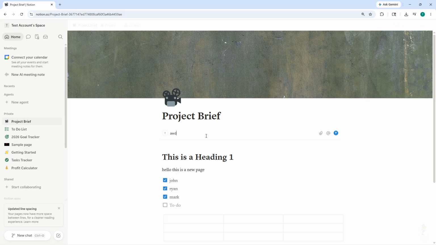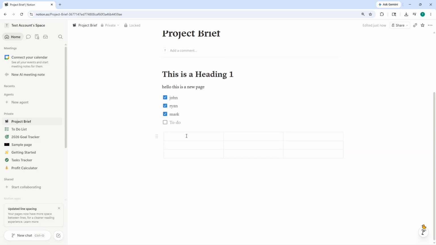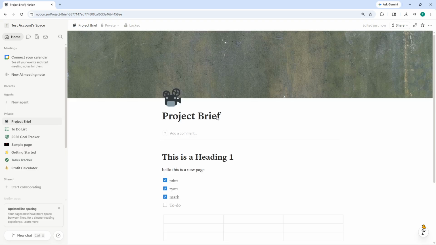To confirm the lock is working, try interacting with a few content blocks. Click on a paragraph where you might normally type and notice that you can select text but not edit it. Try dragging the handle of a block to move it. The move won't occur. If your page includes a database, you'll see that editing rows or properties is restricted. These small checks help you feel confident that accidental edits won't happen while you're browsing or presenting. You're still able to open linked subpages, expand toggles to read what's inside, and scroll through everything as usual. The lock only prevents changes, not viewing.